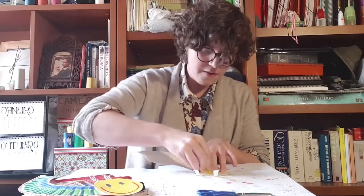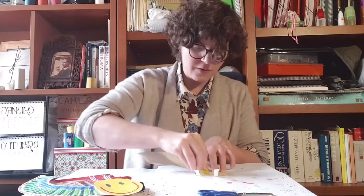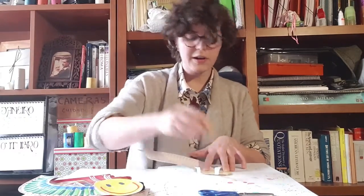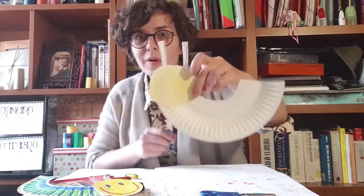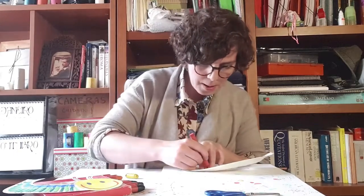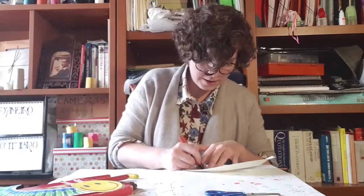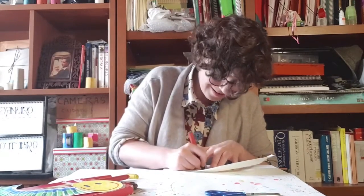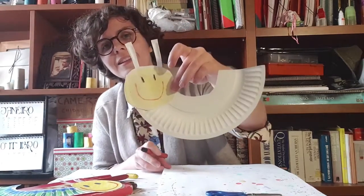It was very enjoyable. Depending on the materials that you have at home, you can decorate your caterpillar with some collages, you can use glitter and make it fabulous, you can use some paints, or you could use some dry materials like felt tips. So my face is painted — I'm going to do a nice big smile, a big caterpillar smile, and some eyes. There we go. This is what we got — lovely!